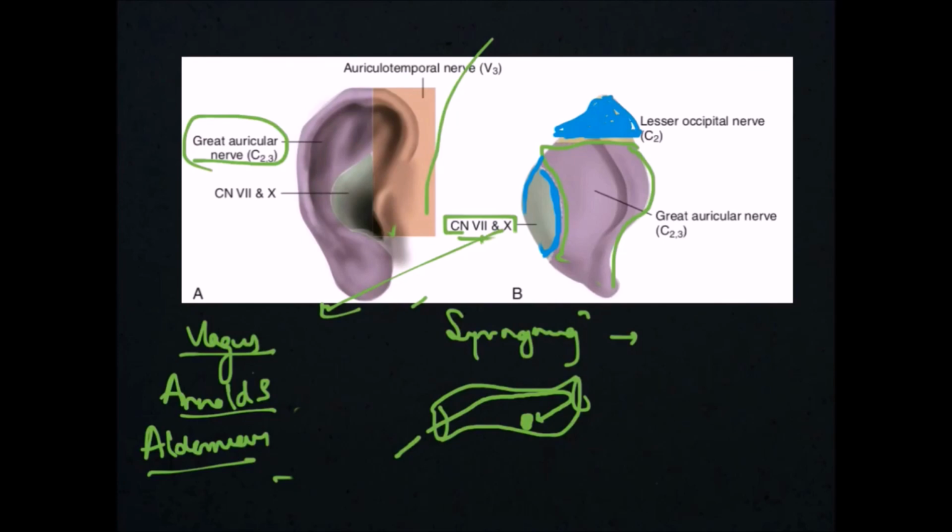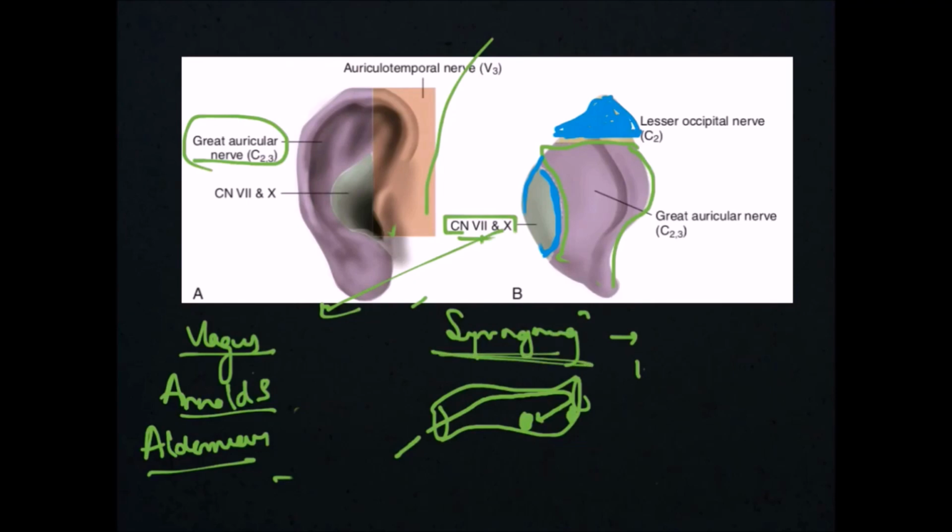If the wax is impacted in the meatal recess, or if this is an organic body, what will be the problem with the organic body? It will absorb the water and become swollen and completely obstruct the lumen, thereby making the removal difficult. So you must remember that when the mass is in the meatal recess or when the mass is organic, we must not do the syringing.